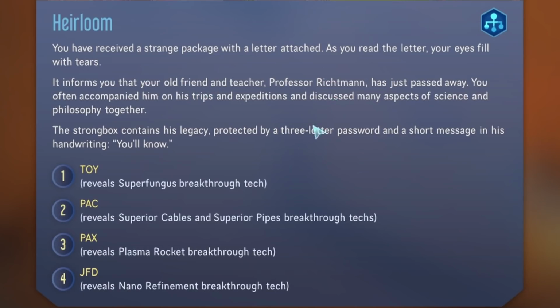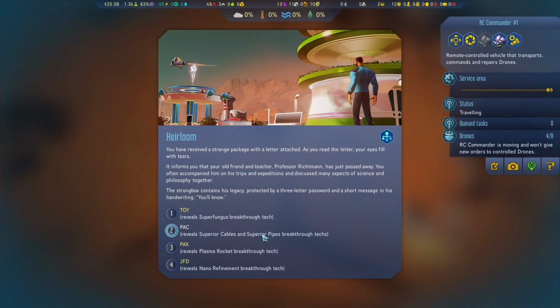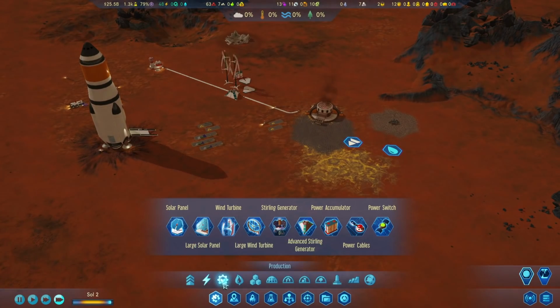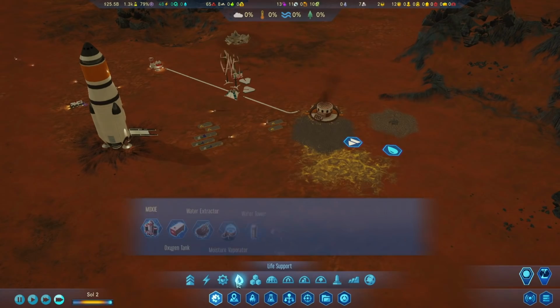Oh, we get all sorts of things. Different techs: superior cables, superior pipes, plasma rocket, nano refinement, super fungus. I don't know which one I want. I'm feeling like superior cables is probably good for a beginning. So the next step is going for water here as soon as we can.